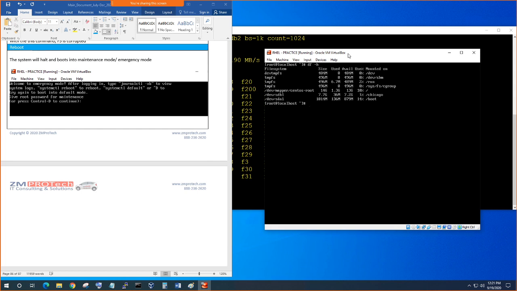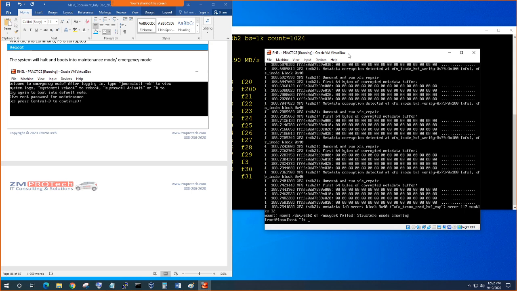So what else you could do is mount -a. Down on the bottom it goes through all the things and says mount /dev on /newyork failed. So now you know which one you want to fix.